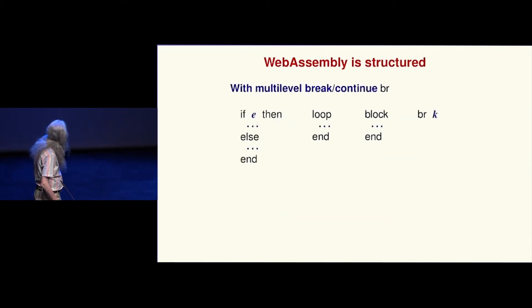Here's what we need to know about WebAssembly's structured control flow. It's got an if-then-else. It's got a loop construct—that construct is a trap for the unwary because if you reach the end it doesn't go back to the beginning automatically, it falls through. I learned that two weeks ago. Think of it as a label for a target for a backward branch, then you'll be okay.